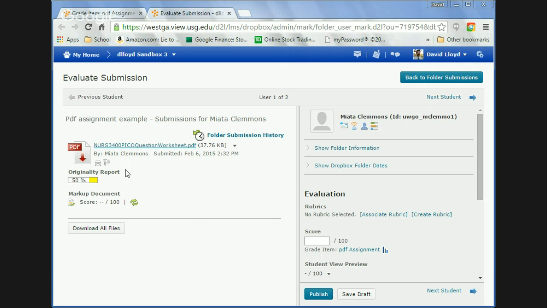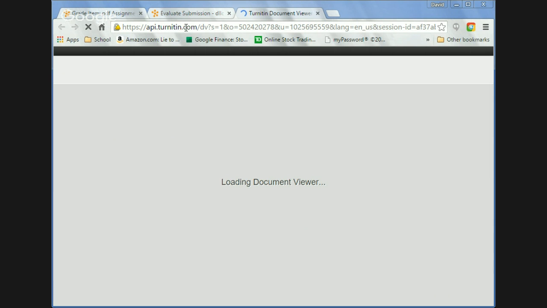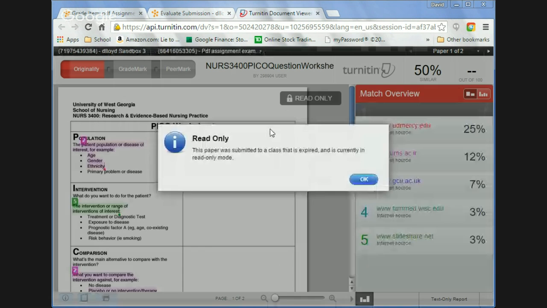So inside of CourseDen, this is showing me, again, these are all fake anyway. So this is saying there's 50% matching. Doesn't mean it's plagiarized, means that's what's matching. Maybe it's all cited correctly and everything's perfect in a good world. But I click on this and it'll actually open up a new window up here. And it'll open up inside of Turnitin. It'll let me see everything that's matching.